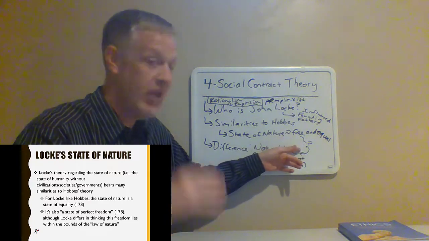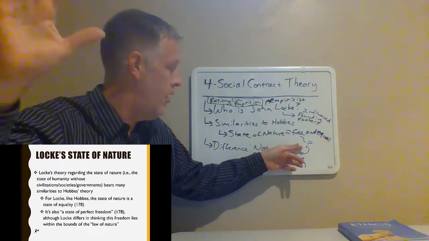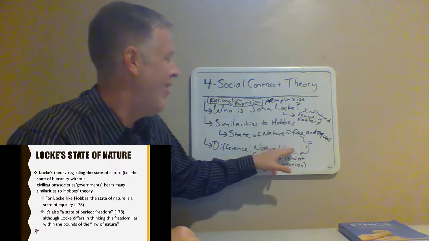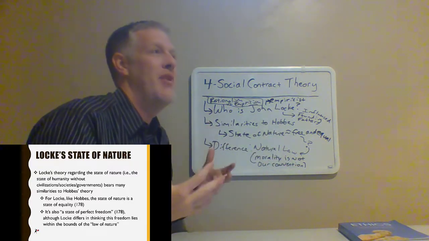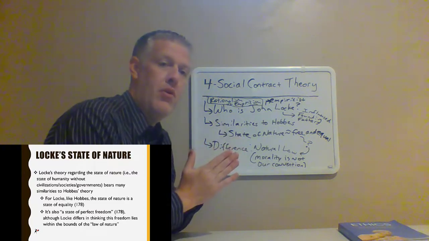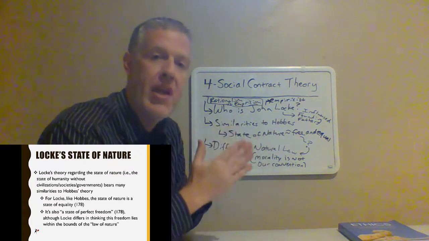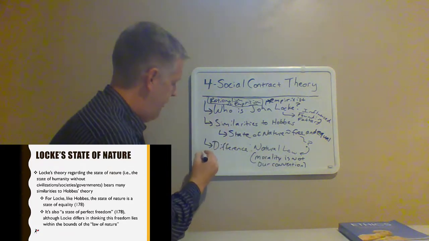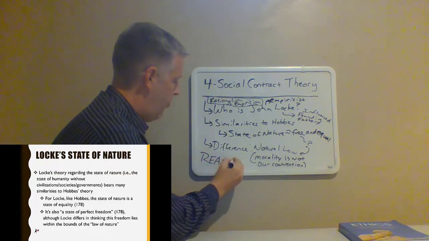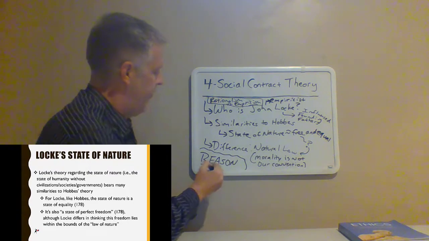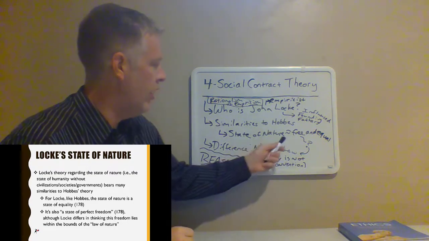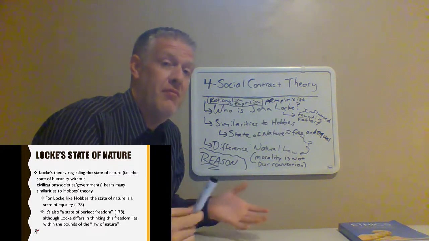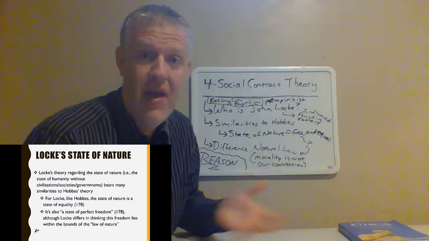And that's the sense in which, because we have access to that natural sense of justice, although we're free, it's a state of perfect freedom, as he says, we're still bound or obligated in some sense to adhere to the law of nature, the natural law, which we ascertain through our rational capacity. So here we have, by the way, a philosopher stressing the importance of reason. So for Locke, this would be, in some sense, a state of absolute freedom in the typical way we would interpret saying absolutely free.